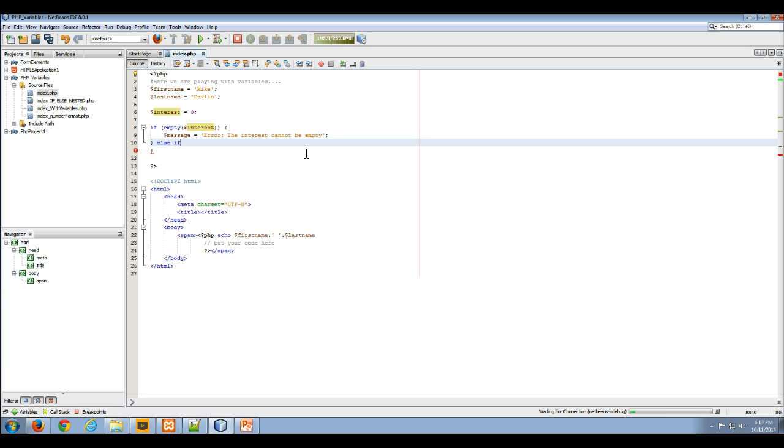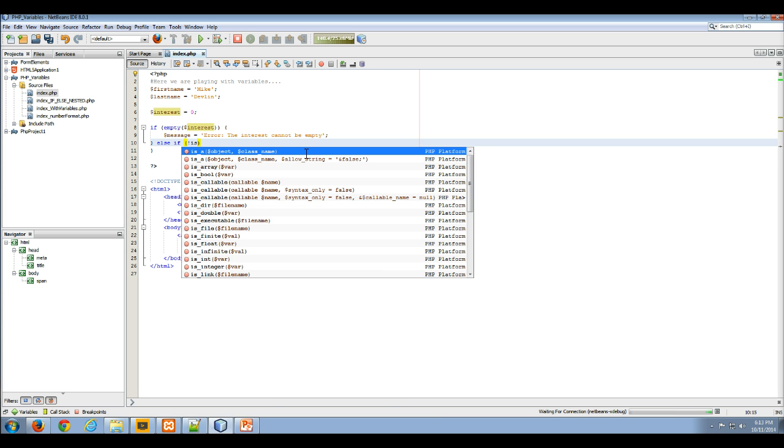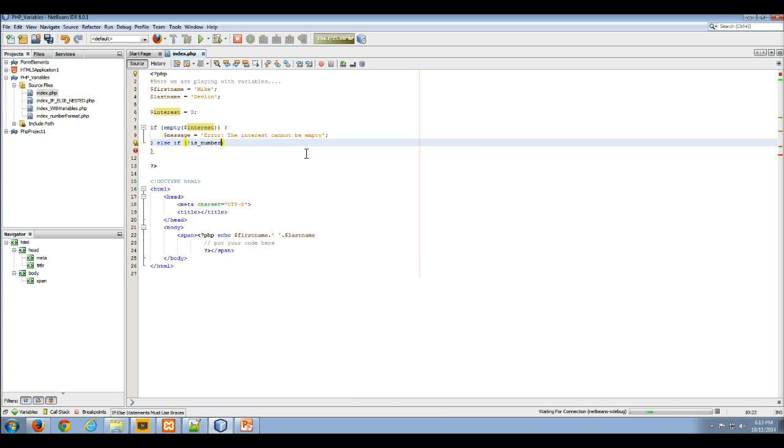And we'll do an else if to test something else. We'll open up parentheses, and then we'll test to see if this is not a number. And we use the is number function to test that. And we'll test that on interest. So again, we'll open up a curly brace.